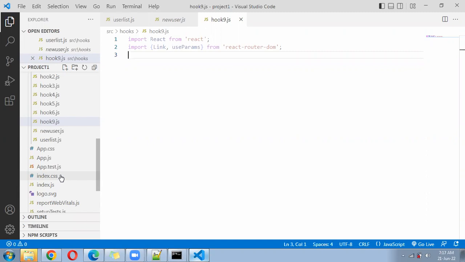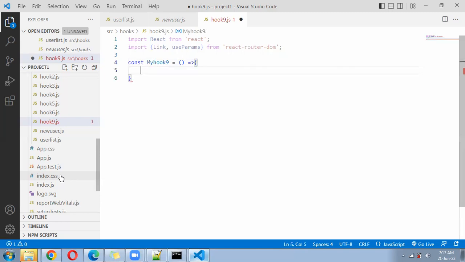Come down, write a const myHook9 equal to, export default.